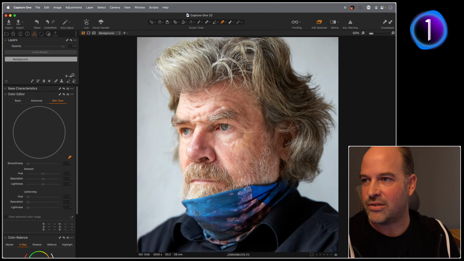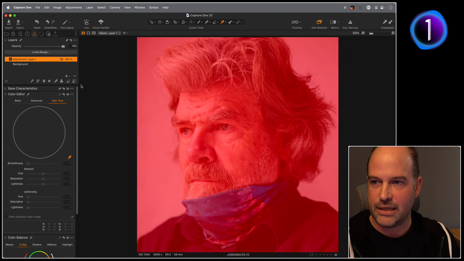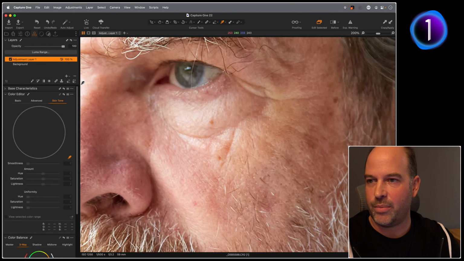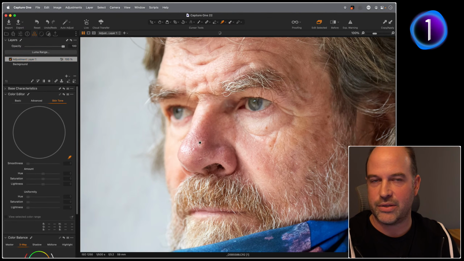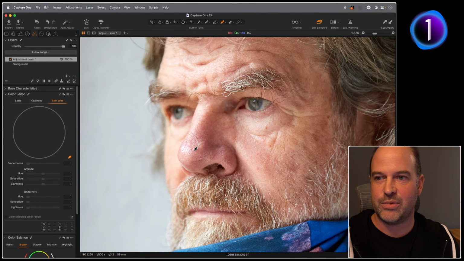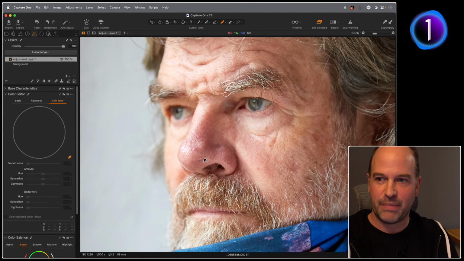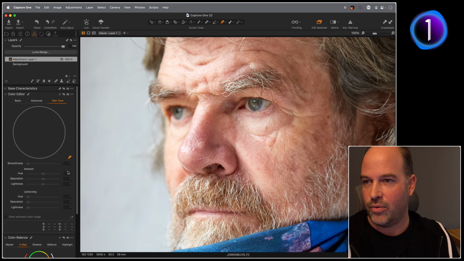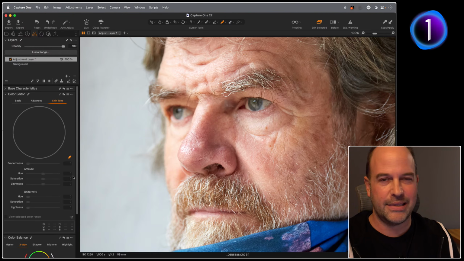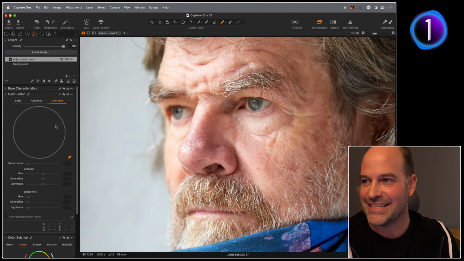But what we're going to do this time is stick it, of course, on a layer. So we're going to make a new field adjustment layer, which looks like this, and we're going to do the same thing. And you might be thinking, well, that doesn't make any sense because a field adjustment layer is the same as doing the background. Yes and no. But this is going to help us make sure the tool is set up correctly before we decide where to brush it in. So you'll be able to do this very quickly once you've done this a few times. This seems longer because we're explaining it step by step.